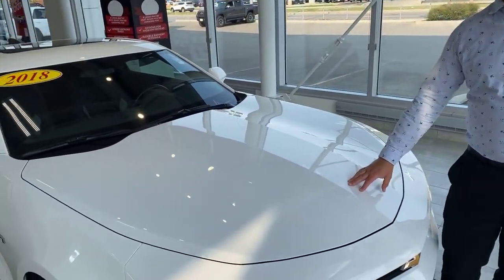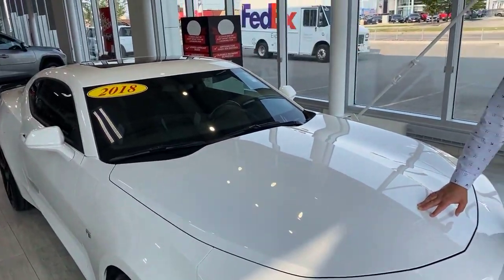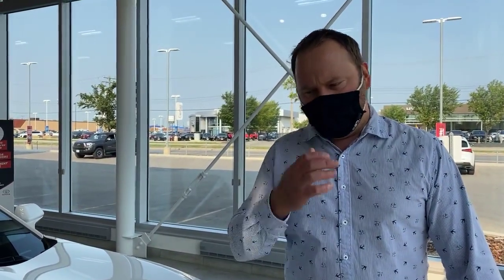We have in store with us today a 2018 Chevy Camaro. This is a 1LT, it's a two-door coupe, but it's a tech pack — it's really cool, actually. I'm going to get into a little bit more about what the tech pack brings you. This is a local one-owner Manitoba vehicle that was traded in to us, no accidents, so a completely clean accident history. It's the four-cylinder turbocharged with the eight-speed automatic transmission, rear-wheel drive.